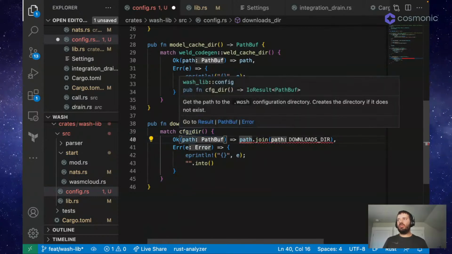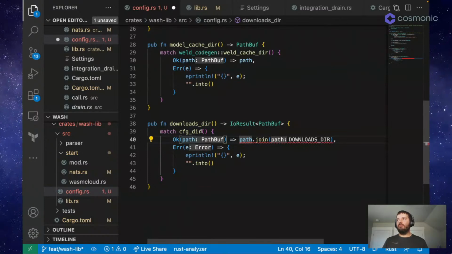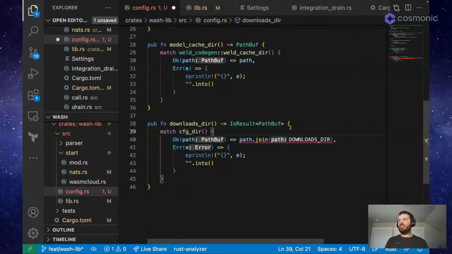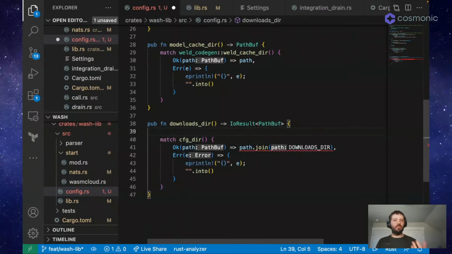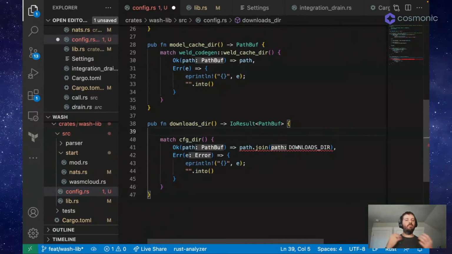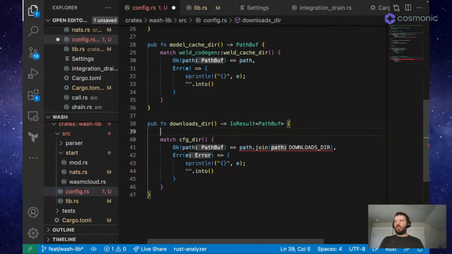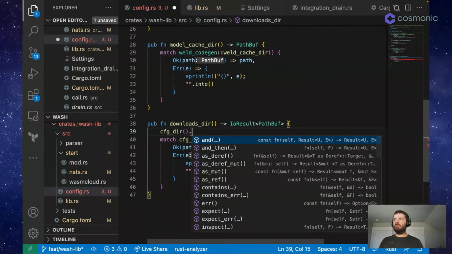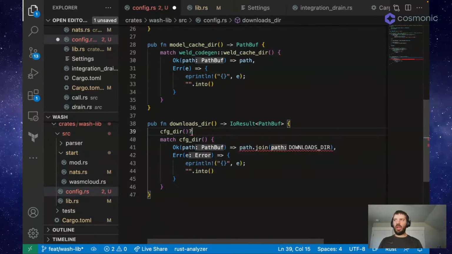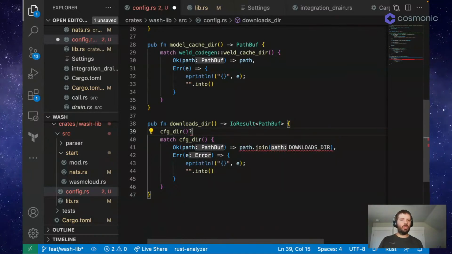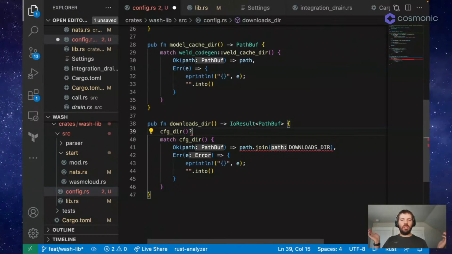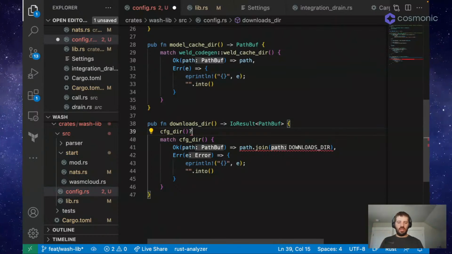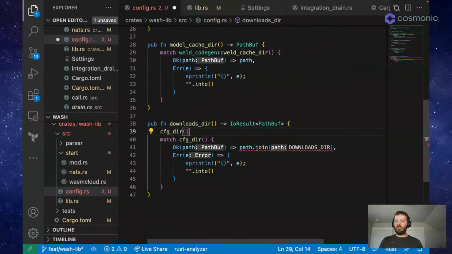But right here, we're just matching the configure, and we're doing a join with it. So what we can do is replace the entire match block with something that's really cool in Rust, which is the idea of mapping a result. And so what we will instead do is configure dot, and then we're going to go ahead and unwrap that. So that will return an error as the right type if it is an error, and then otherwise it'll continue on. Actually, no, I'm going to do this a little bit different.